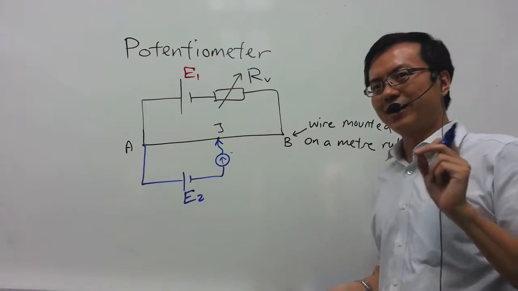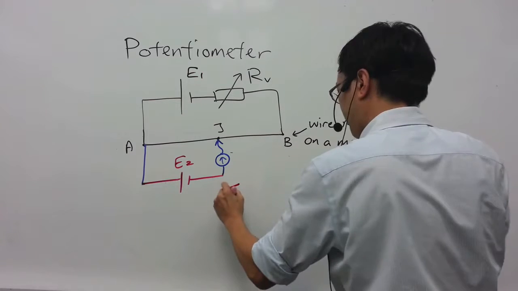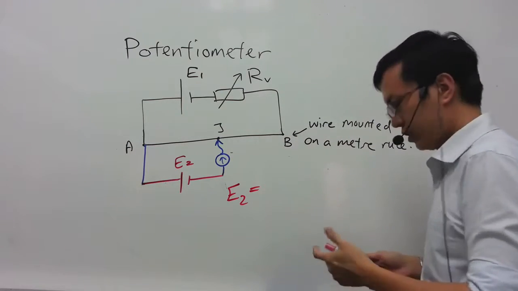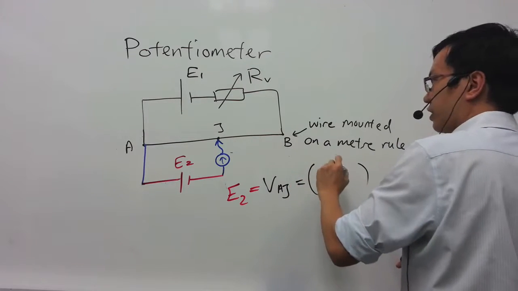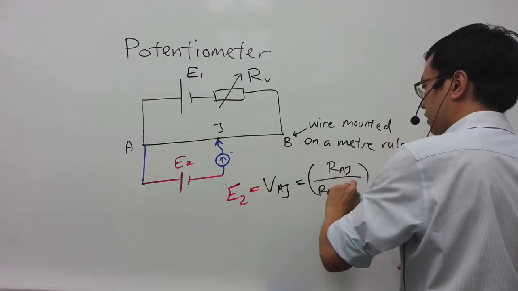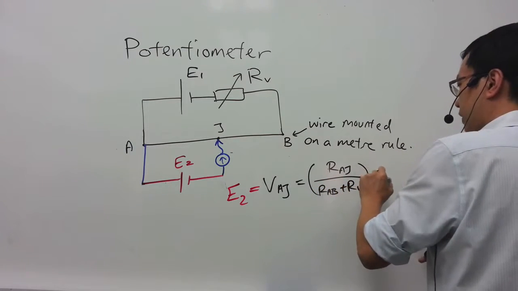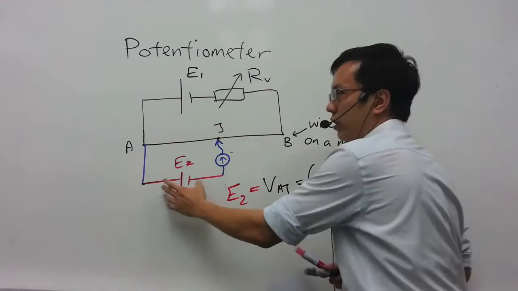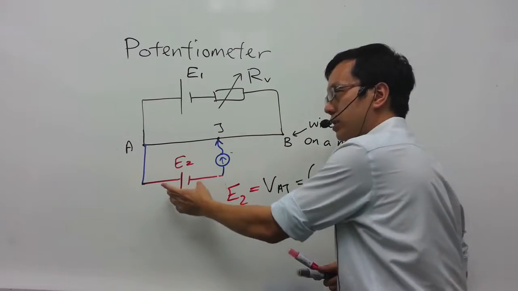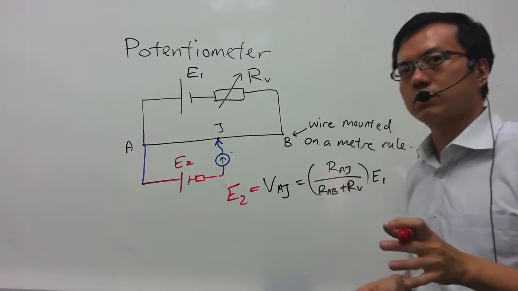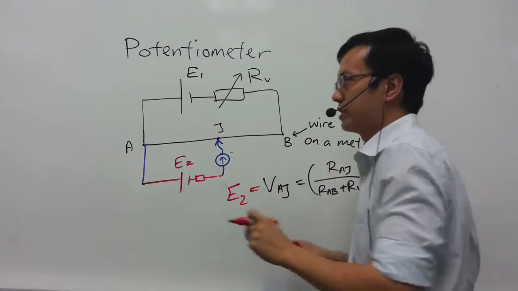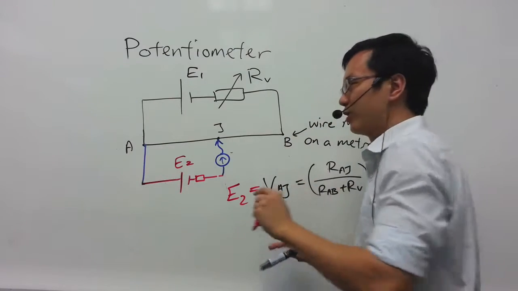In order to measure E2, E2 equals the potential difference across AJ, which is the fraction of the resistance of AJ to the total resistance within the primary circuit, multiplied by E1, which is the EMF of the primary circuit. The secondary circuit over here could be anything. It may be just a single cell. There might be a resistor in series with it. But in this case, do note, however, that because there is no current flow, the potential difference that AJ measures is still equal to E2.